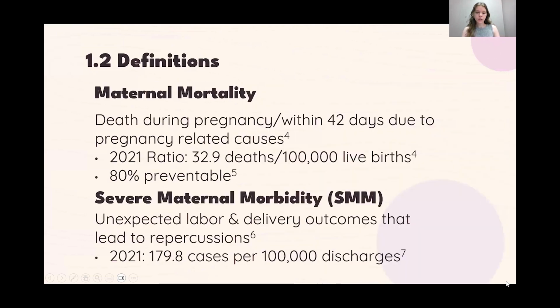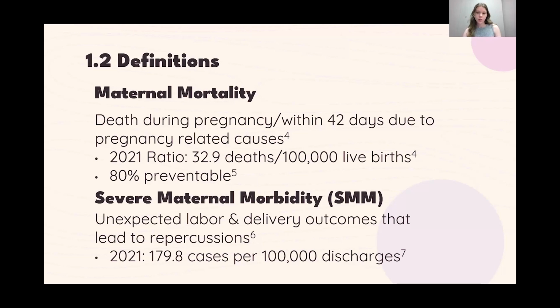Then on to definitions. Maternal mortality is death during pregnancy or within 42 days of the termination of a pregnancy due to pregnancy-related causes. And the total maternal mortality ratio increased from 17.4 deaths to 32.9 deaths per 100,000 live births in 2021. But this is contested, and it's possible that the issue is not intensifying at the speed estimated here based on how different measurements go. But regardless of if rates are rising so dramatically, the goal should be to have zero maternal deaths. And we know that an estimated 80% of pregnancy-related deaths were preventable from 2017 to 2019, which means that this issue is addressable.